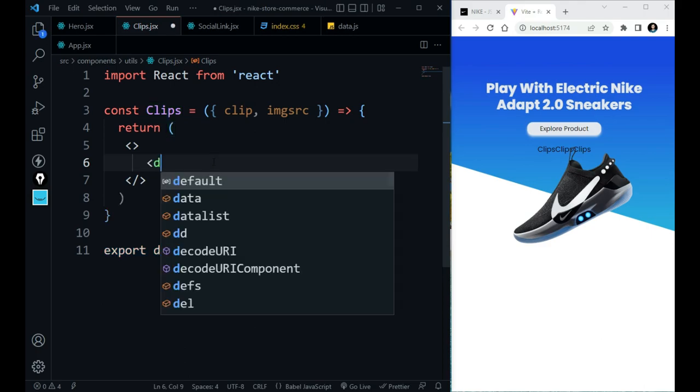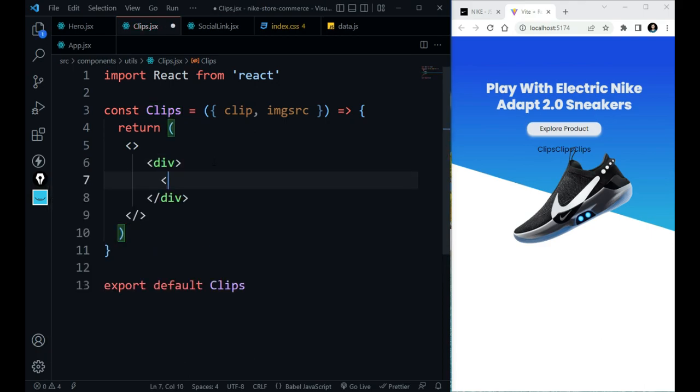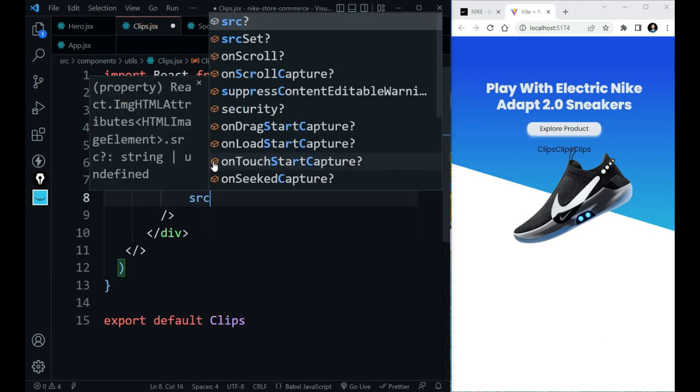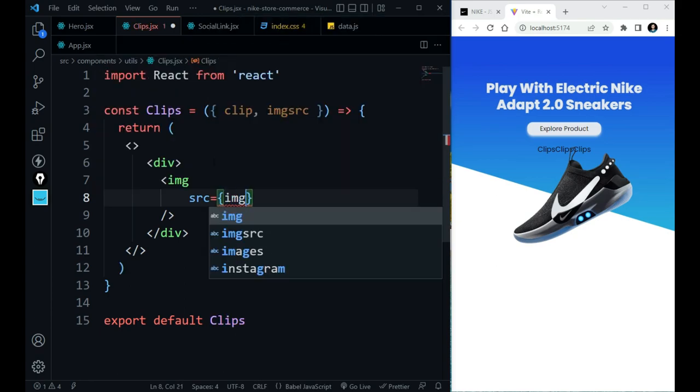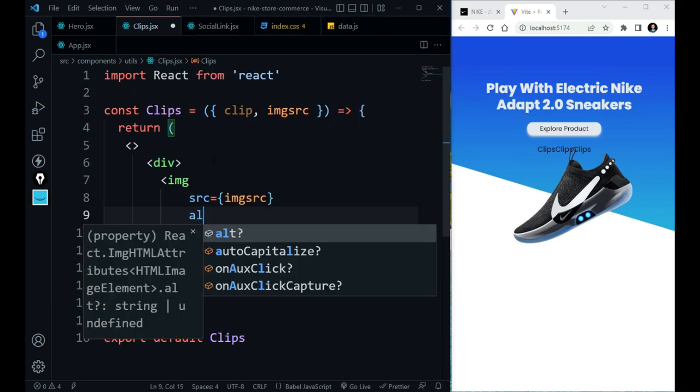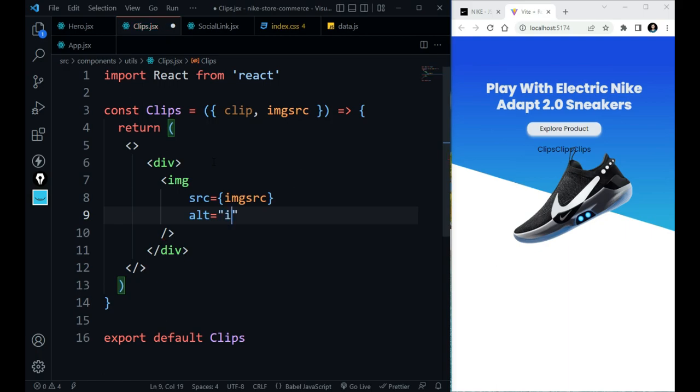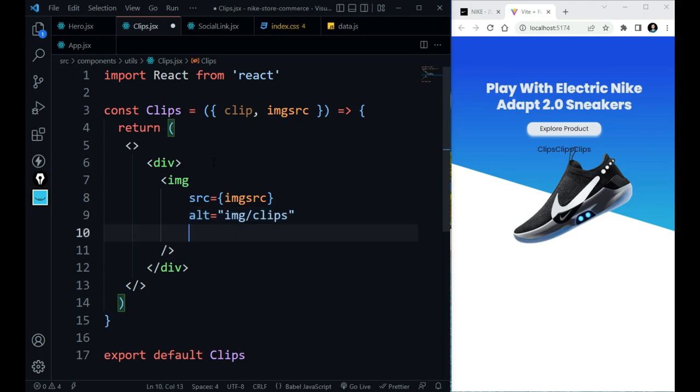Now you can see here we have very clean code. Go to clips, add a div. Inside this div we have image source, to this image source add an alt, which is image/clips, and don't forget to add this alternative, otherwise React will give you an error. Okay, cool.